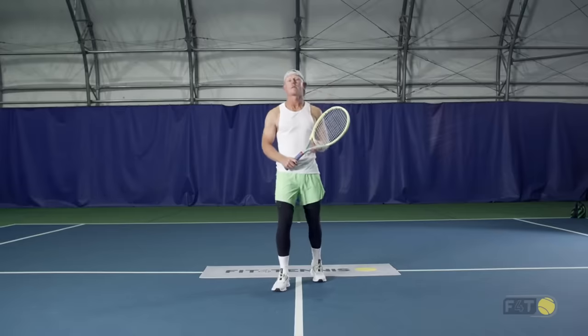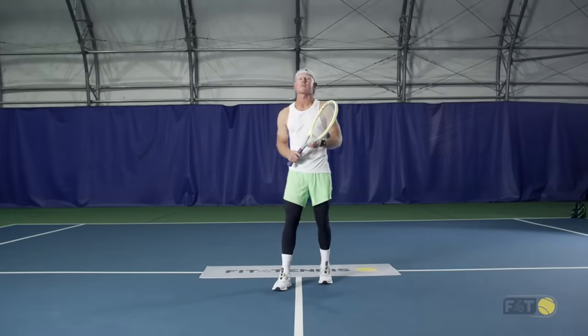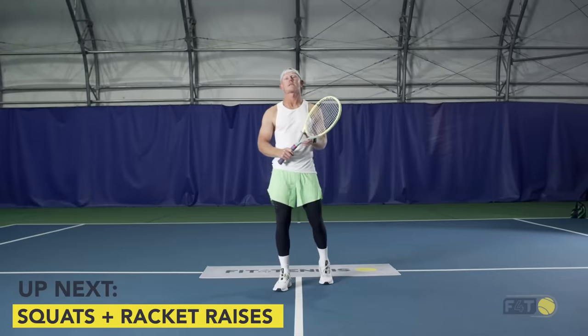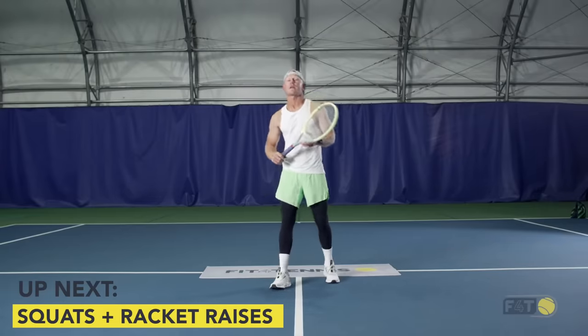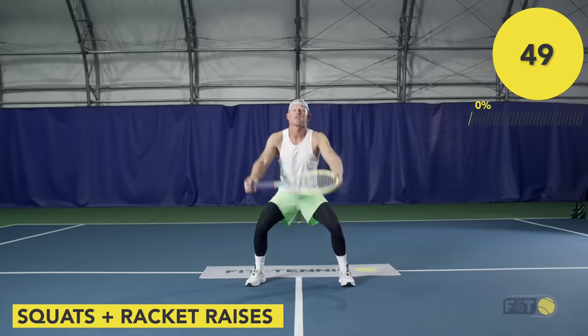On today's workout, we're gonna be doing 10 different exercises, working on the footwork, working on some legs, good core, 10 seconds rest, so it's gonna be a lot of energy moving through the exercises quickly. You guys ready? Squats and raising on the first ones.